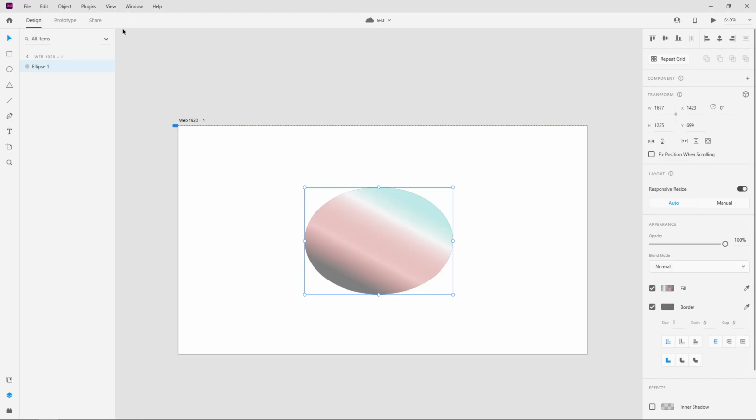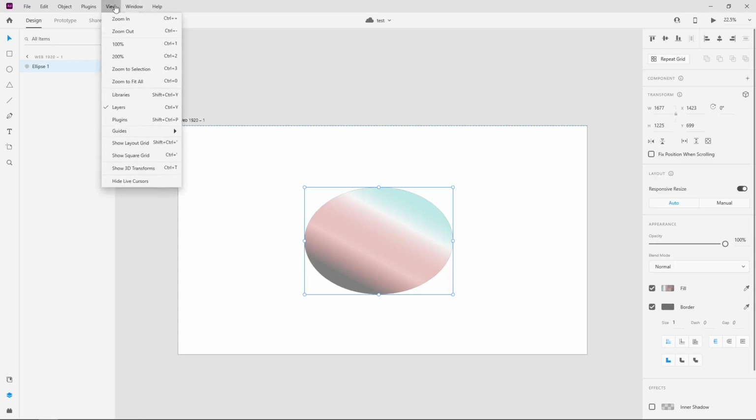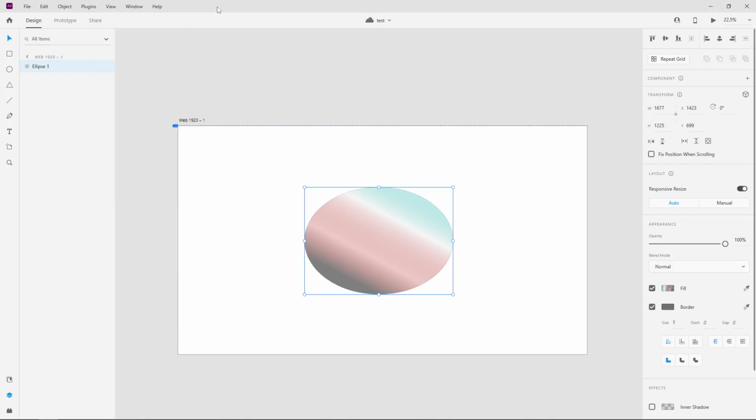Once you've selected your object, you'll need to shift your attention to the Assets panel, also known as Document Assets. This is where we manage the reusable elements like colors, character styles, and components across your project. To access the Assets panel, go through the View menu, select Assets, or use the panel icon directly. If you prefer keyboard shortcuts, simply press Ctrl+Shift+Y if you're using Windows, or CMD+Shift+Y on a Mac.